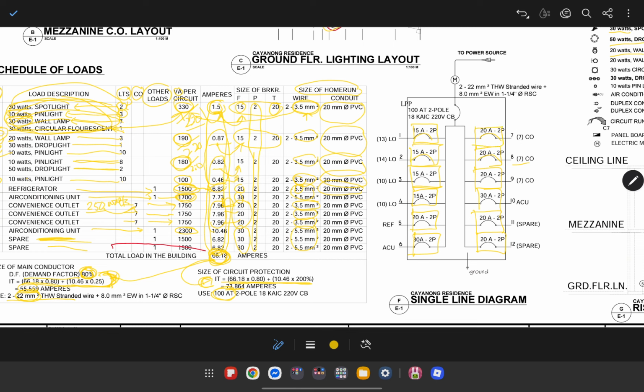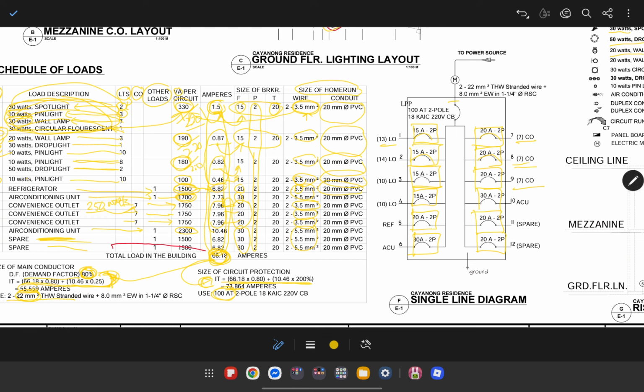Okay. And of course, each circuit breaker will have a label to it. So for example, if it's lighting, you write it. If you try opening your panel boards, you will usually notice that there is one for lighting, probably one for the aircon, another one for outlets, etc. So we always label our circuit breakers, so that by the time there's an emergency, you automatically know which to turn on or off. So the labeling there is for easy reference.